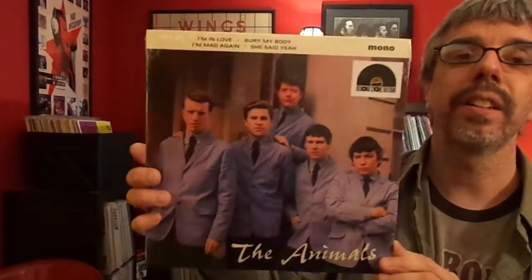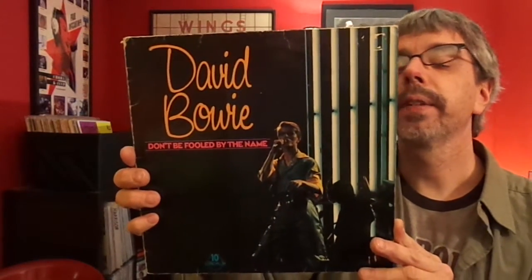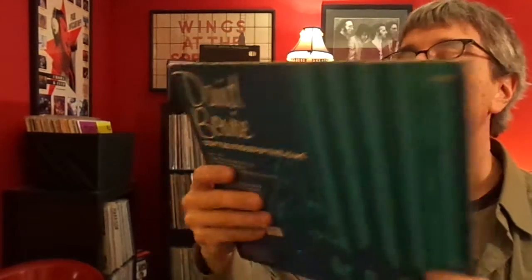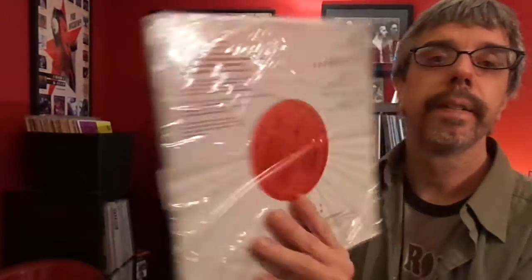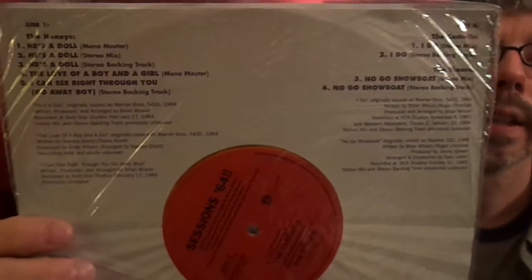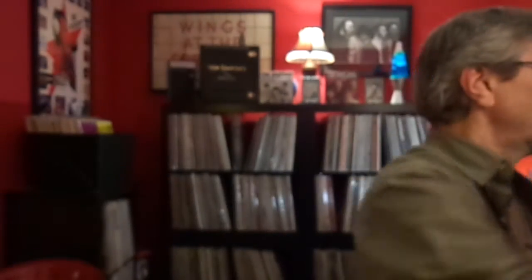Another Record Store Day — The Animals. I think the second 10-inch they put out on Record Store Day. It's an oldie, Don't Be Fooled by the Name. David Bowie — this is an EP of some of his early stuff, six songs. I don't know why they chose that for the cover — I mean, it's old stuff, Session 64. This came out a couple of Record Store Days ago. This is Brian Wilson producing some of the girl group stuff that he did. Kind of a cool thing.